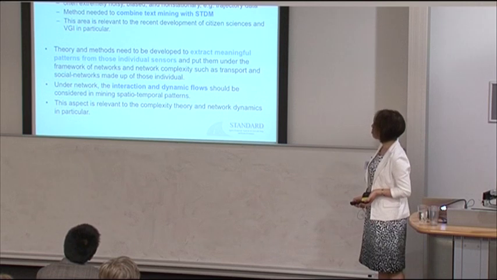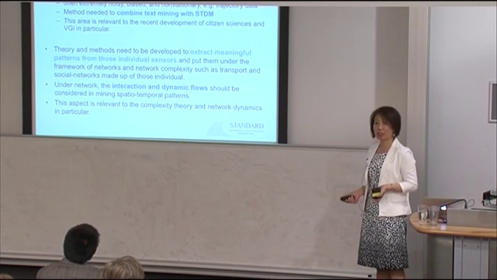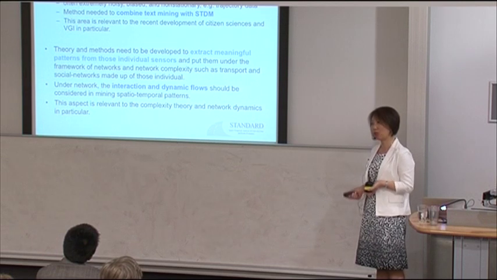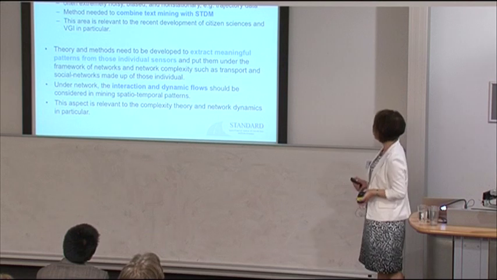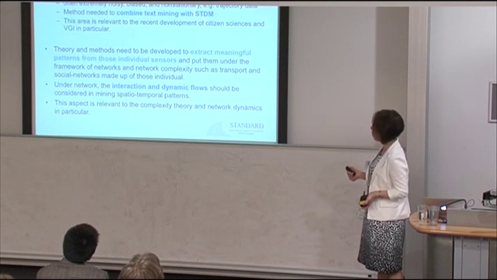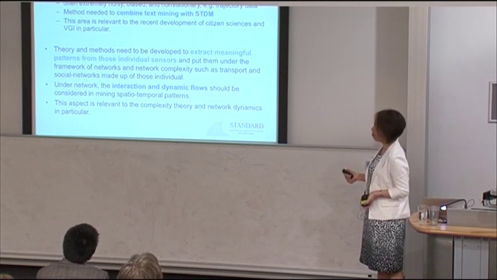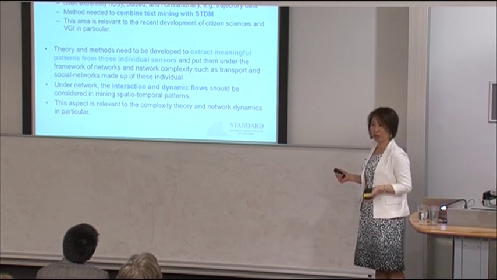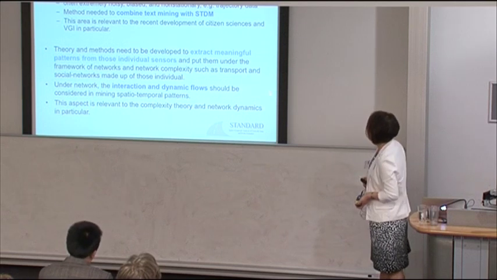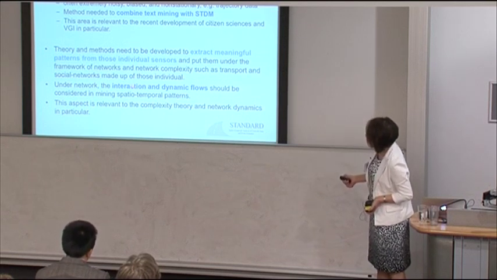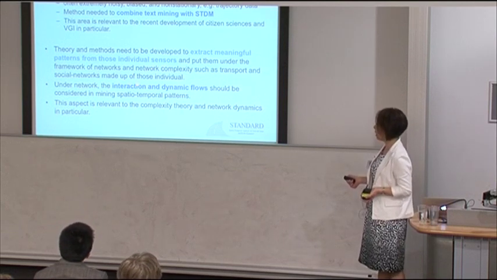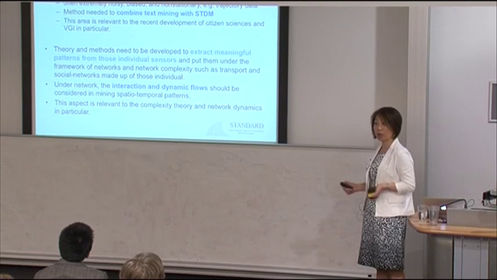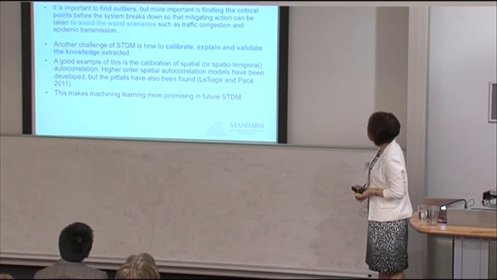So really to summarize, there are many things we can do in future if I link up complexity with spatial temporal data mining. Now we have more crowdsourced data, so we have to combine them, because I'm a person who knows a lot about space. So actually I don't know much about text mining, which might be useful when you talk about social networks. And especially, that's the one I try to emphasize: when we have networks, we really want to emphasize the interaction and the dynamic flows, because that's the process behind it.